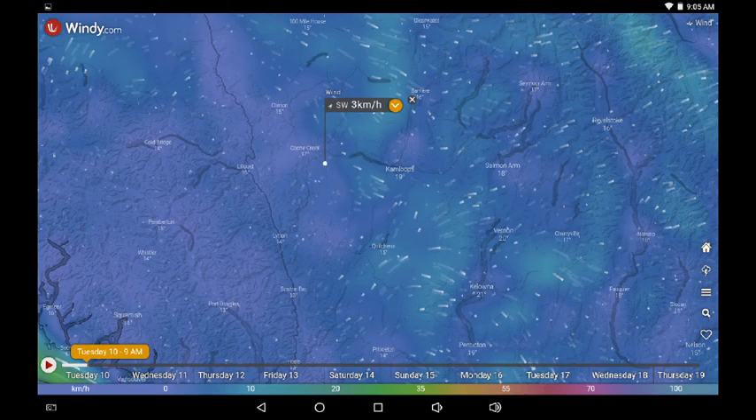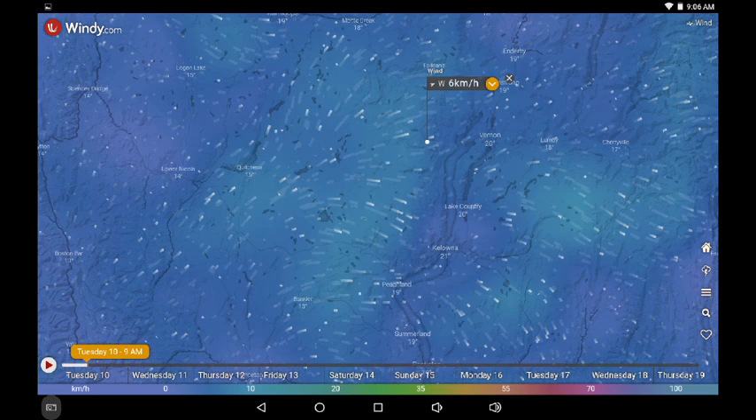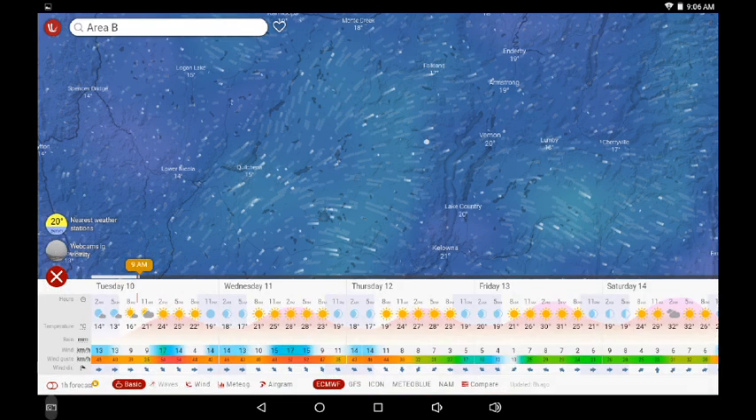The rest of the province looked reasonably clear. Let's take a look at Windy. In the Tremont Creek fire area, just south of Savinaw Lake, winds are 3 kilometers an hour coming from the southwest. Over in the White Rock Lake fire zone, winds are coming from the west at 6 kilometers an hour and may increase this afternoon. We can see a fanning approach coming from the lower left-hand side of the screen up to the center — that's wind coming up these valleys, fanning out. A portion goes north, a portion goes east.